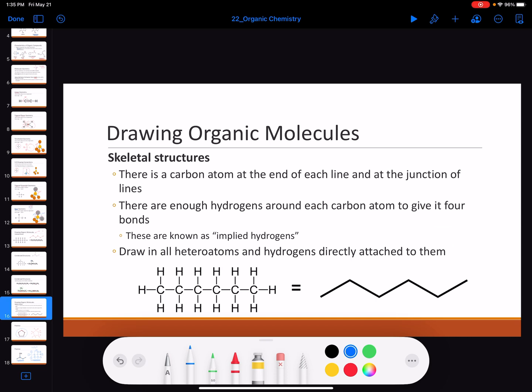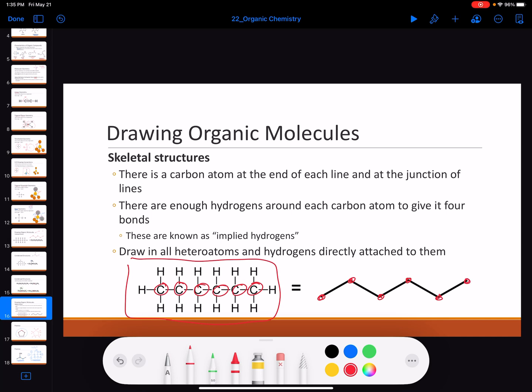Okay, so that's kind of some lazy methods for drawing things, but there's an even lazier method that organic chemists have come up with, which is really nice. These are known as skeletal structures, sometimes called bond line structures. I prefer skeletal because it reminds me of Skeletor from He-Man. But anyway, so here's the idea. If I wanted to draw this molecule right here, all I would do is I'd say it contains 1, 2, 3, 4, 5, 6 carbons. So I'm going to draw those in a zigzag line. 1, 2, 3, 4, 5, 6.